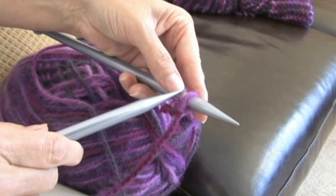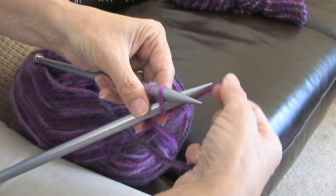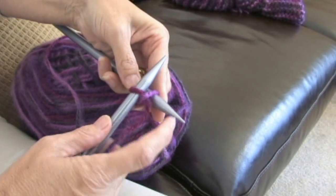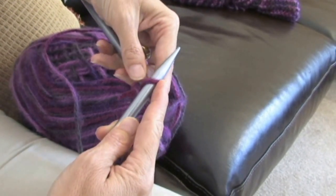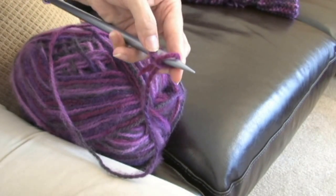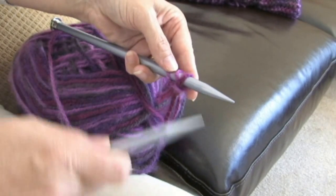We're going to do that again. Push this through the loop. See, I'm working a little tight here, so I have to stop that. Wrap it around. Gently pull it through. Here's our third stitch. Put the left needle in and behind. Pull out the right needle. And then I take a little time to adjust here. That's our third stitch. I know it looks a little goofy, don't worry about it.